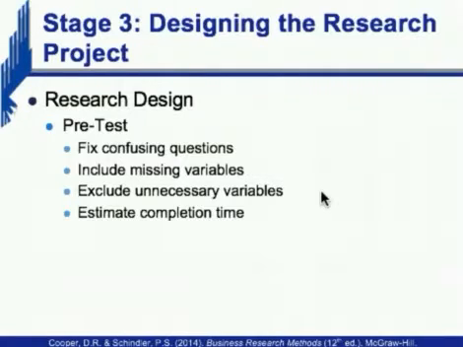Now, once you've selected your sampling method, the final step in designing the research is to conduct a pretest. In a pretest, we conduct a preliminary survey for us to fix confusing questions. So based on initial responses, we can ask your respondents which of the questions need fixing because they were confusing. You can also identify variables that were missing. So maybe after conducting your pretest, you found out that you forgot to ask for age, which is a very crucial variable for your study. So that's also something that you can identify through a pretest.